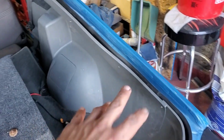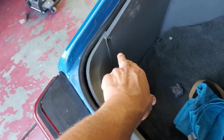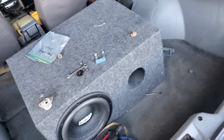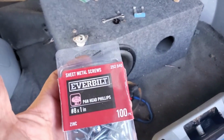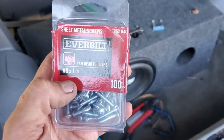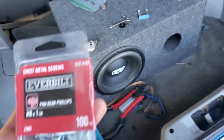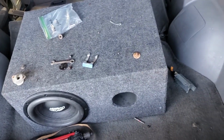This isn't perfect. Like this is cracked. I had to stick a washer right there. I got silver screws in instead of black. By the way, these are the same screws, just not black. Number 8s by 1 inch. That's basically what Ford used. So stick those all around here.